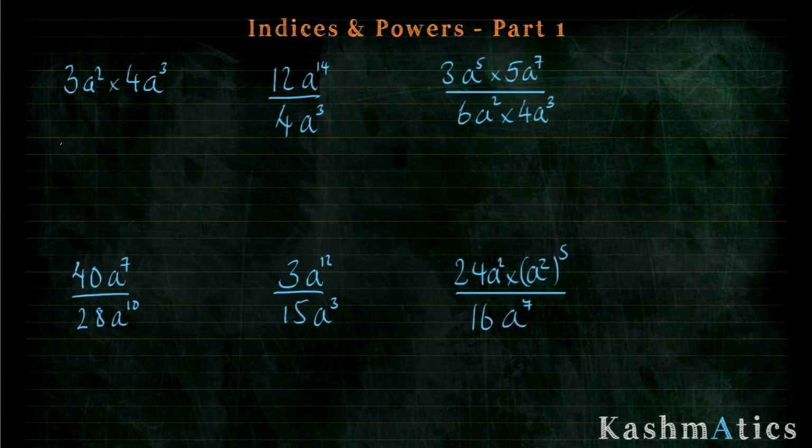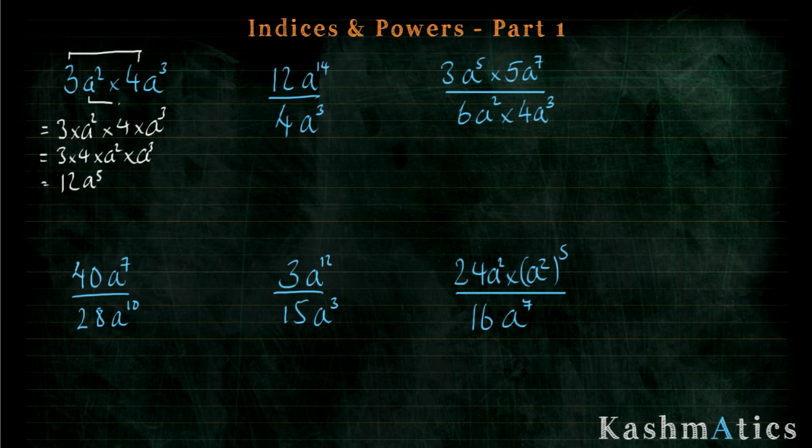Right, moving on then. I've got 6 questions over here. Now these look a lot more complicated than the ones we had before, but we can still apply some of the basic rules. So when it comes to the indices, we still apply the same rules, but I just need to be careful about what I do with these numbers. Now this here is essentially 3 multiplied by a squared multiplied by 4 multiplied by a cubed. And because all the terms are multiplied together, it doesn't matter what order they're multiplied in. So I rewrite them as 3 multiplied by 4 times a squared times a cubed. So the 3 times 4 gives me 12, and the a squared times a cubed gives me a to the power 5. Okay, so all you've got to remember is the coefficients, and those are the numbers in front of the a squared or a cubed, you multiply those.